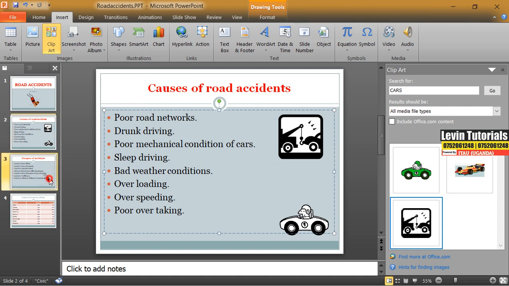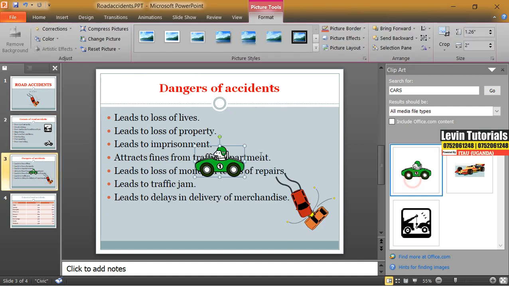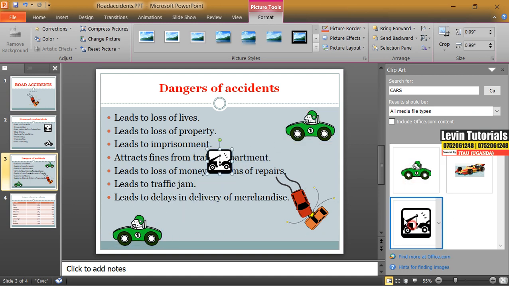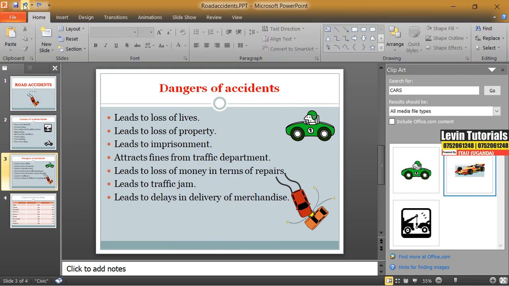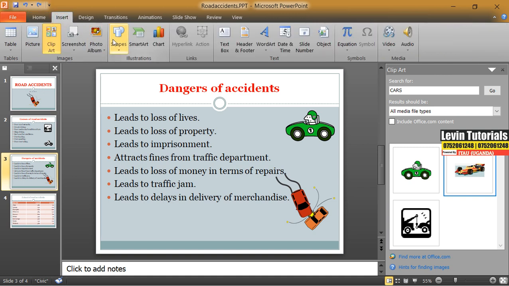Remember, don't overcrowd pictures, right? You can add here a picture, add here another picture, add here another picture like that. You are overcrowding your work. Because you've seen cars, you put cars everywhere, and your work won't look that good. So try to minimize your graphics as you work in your document. Hope you've learned. That's how we insert pictures if you're asked to insert clip arts or pictures in your work.